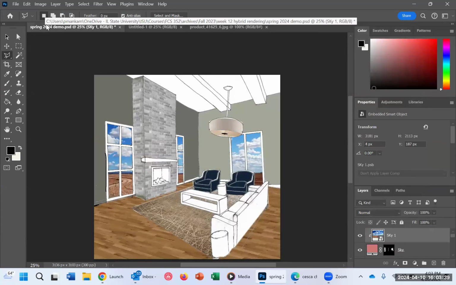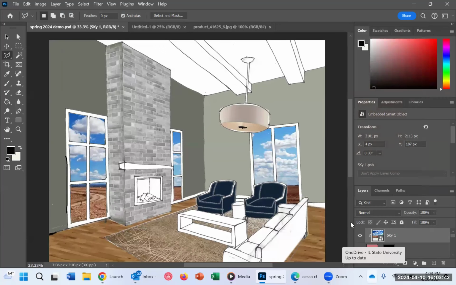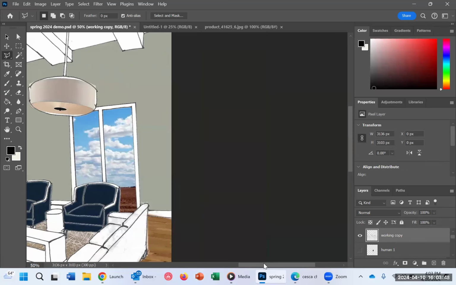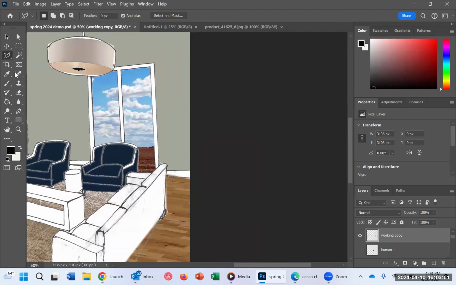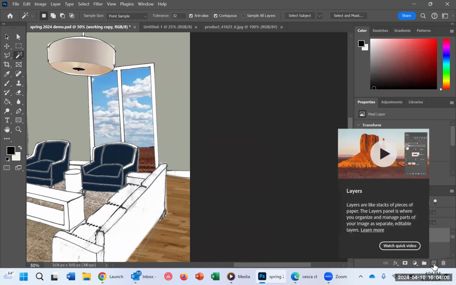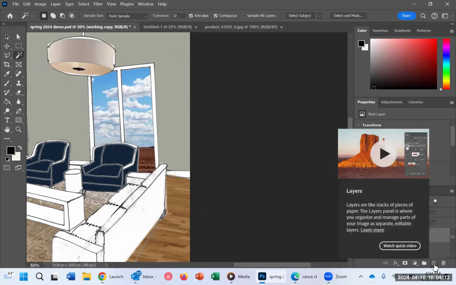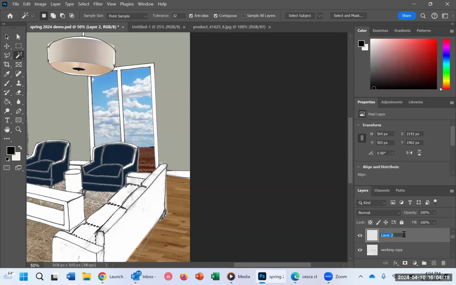Okay, now it's in my patterns. Now I will make sure I'm in the working file. Whenever you have to select anything in the file, you should be in the working file. And then I will select my magic wand and select the cushion just to show you how I can do that. This is more of a cushion. So I will select that. Now this time I will make a new layer. Instead of adding color, can you see that plus sign in there? I will click the plus sign and say sofa cushion.